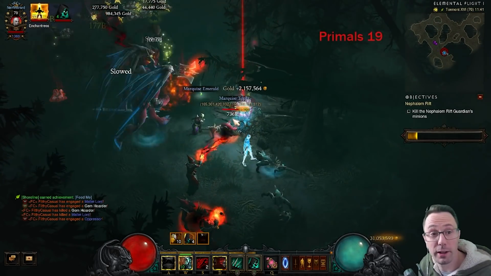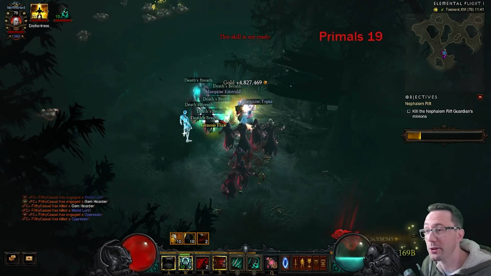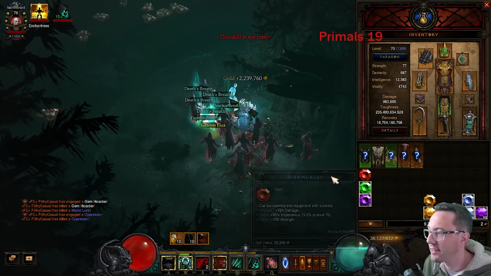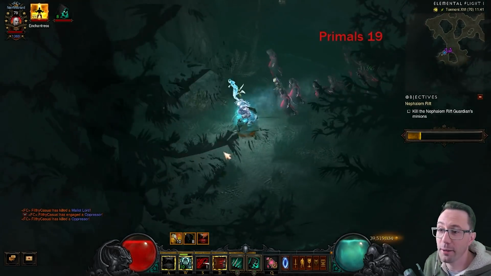Guys, I cannot believe this. We've got a primal straight away. Now, come on, that's got to be worth a thumbs up. What did we get? Promise of Glory. It's a shame we're not on the Switch. That would have been Pog. But there we go. Primals 20.